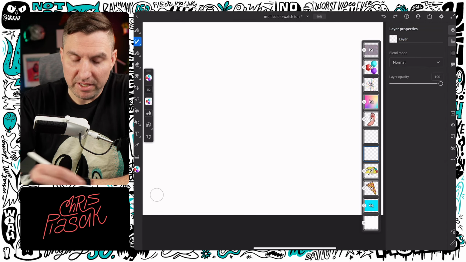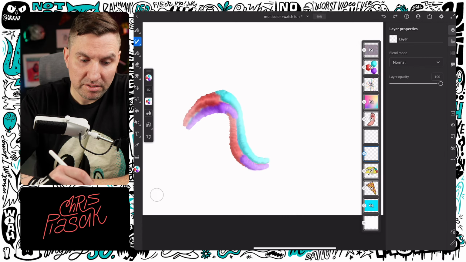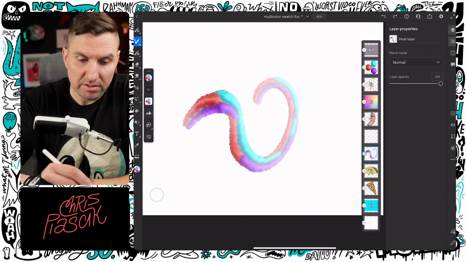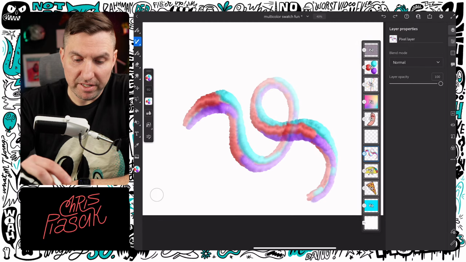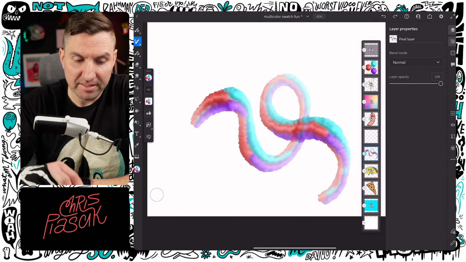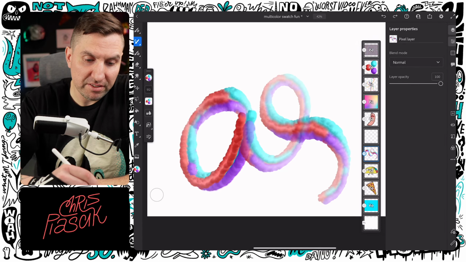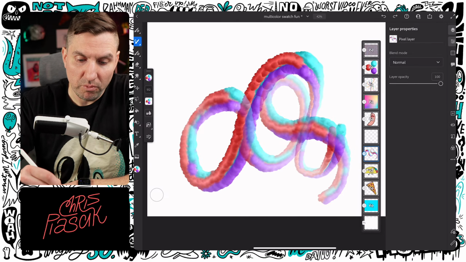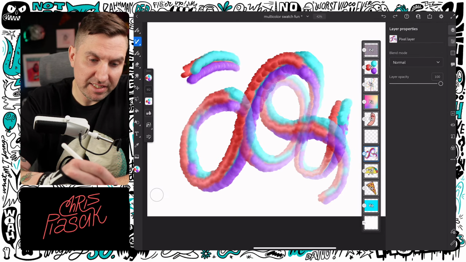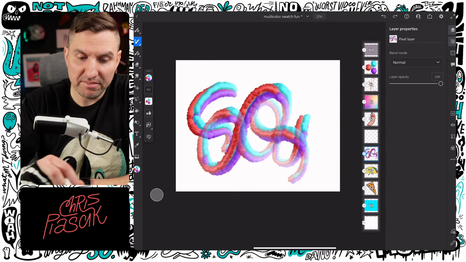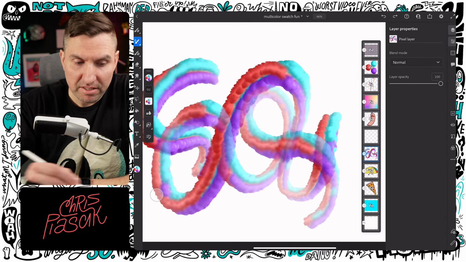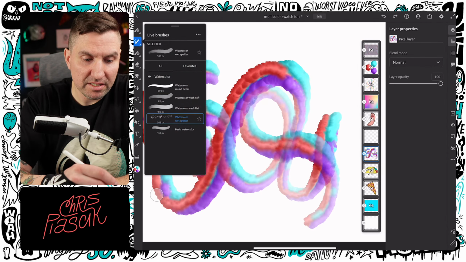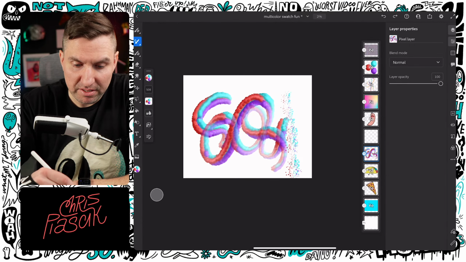We need a new layer. Wow. You're a real innovator, Mo. Look at that. You can use multicolor swatches with the watercolors and get that crazy pressure sensitivity. That is nuts. What about the spatter one?